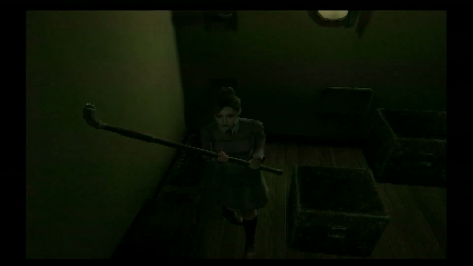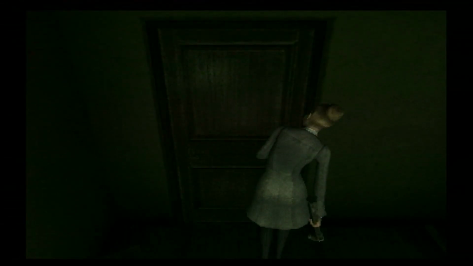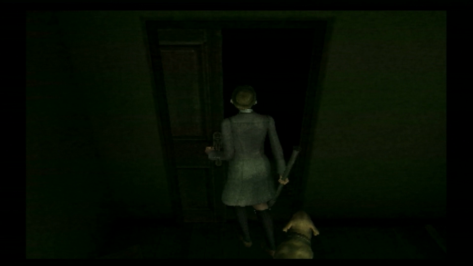You play as Jennifer, and you find yourself at this abandoned orphanage where a sort of Lord of the Flies situation has taken over. And the kids there have developed this ruling system called the Aristocrat Club.